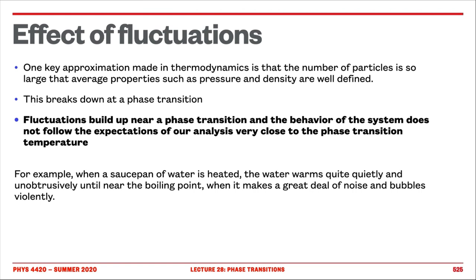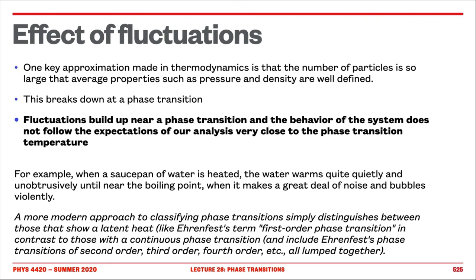This is something that you see when you boil water, or even more when you boil milk, because the effect is usually even more dramatic. When you heat up the water, it's pretty quiet. I mean, it does not make much noise. But when we get very close to the boiling point, you start to have a lot of noise. And the reason why you have noise and a violent outburst of bubbles is because you have fluctuations. Some local effects happen that are not in equilibrium with the rest of the body of water. Basically, that's the idea. So all this led people to come up with a variation of the Ehrenfest classification.